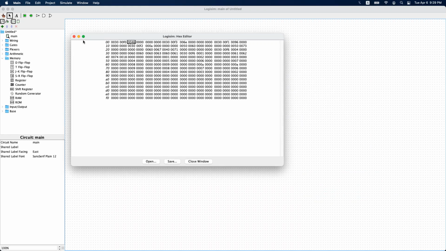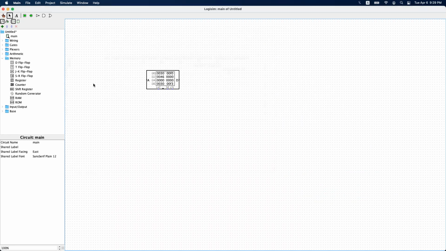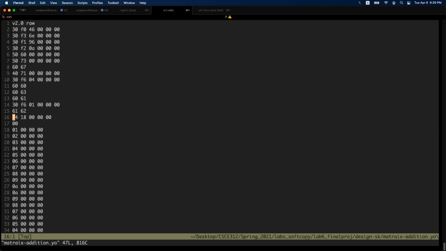What I'm saying is that when we use 16 bits as the data width, the binary format we write also follows the same rule.